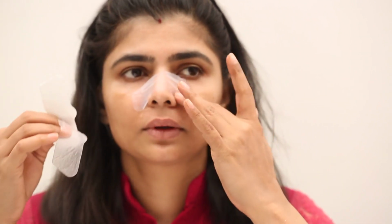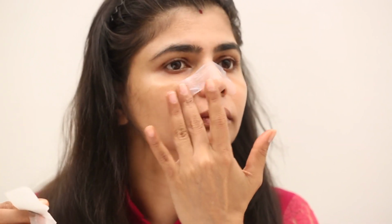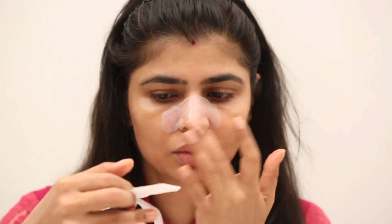Okay. And this one has a lot of essence. Let me see. And this has plastic film on one end and a gauze-like material on the other. So once this is done, they are asking us to pat the rest of the essence here. So I think there is enough essence in this to actually pat for the rest of my face as well. So I'm going to go do that and I'm going to leave you here.